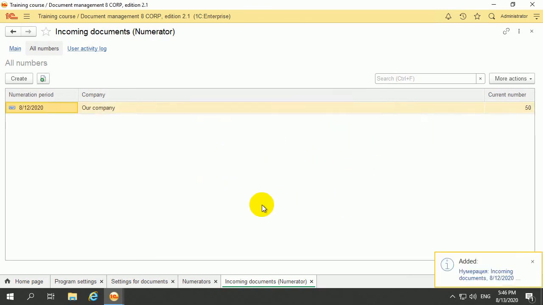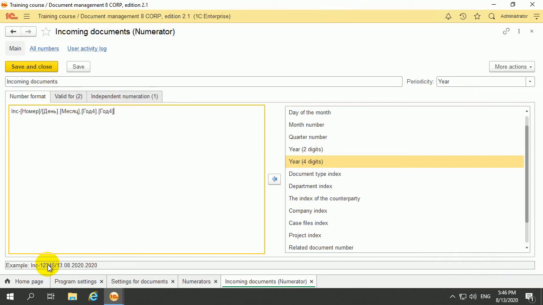Close, and the new document will have the document number inc 51 and the date. I have a date twice. Let's delete one and let's check our numerators, and let's create a new incoming document.